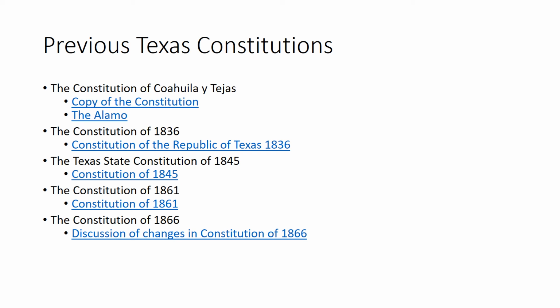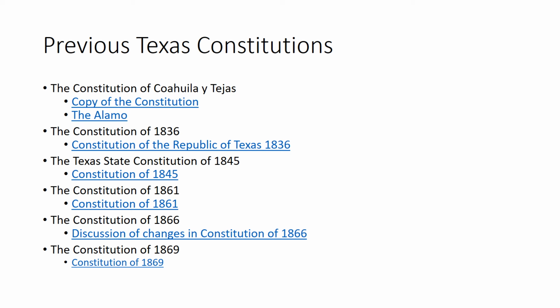The state now moves forward to the Reconstruction era. In 1869, a constitutional convention assembled in Texas to meet the requirements of the Congressional Reconstruction Acts of 1867. Democrats were opposed to the conventions, but radical Republicans, a bloc of Republicans in the U.S. Congress who pushed through the adoption of black suffrage, as well as an extended period of military occupation in the South following the Civil War, easily won.